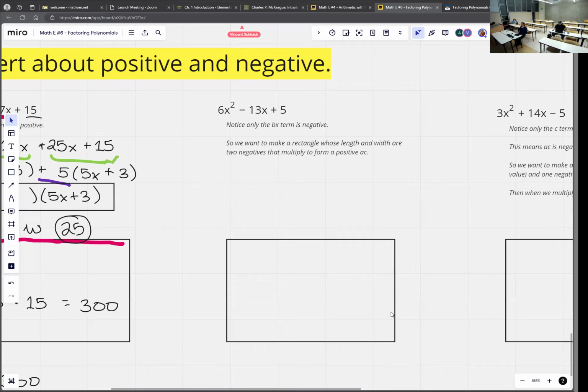Okay, now we have a negative number, panic. Okay. The good thing is that we don't have any fractions or decimals. This is one of those things where the GED cares about the process and isn't going to make you needlessly slow down with fractions and decimals. So if you hate fractions and decimals, you will eventually like this kind of problem because it doesn't have those.